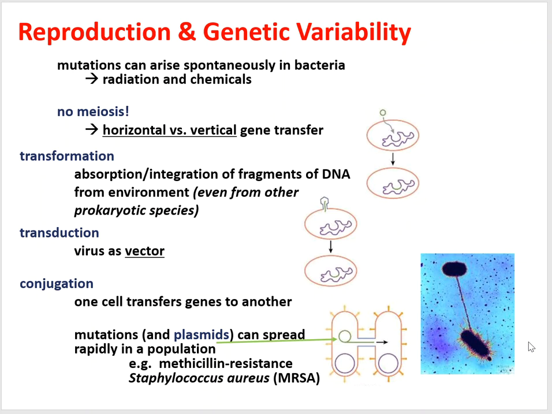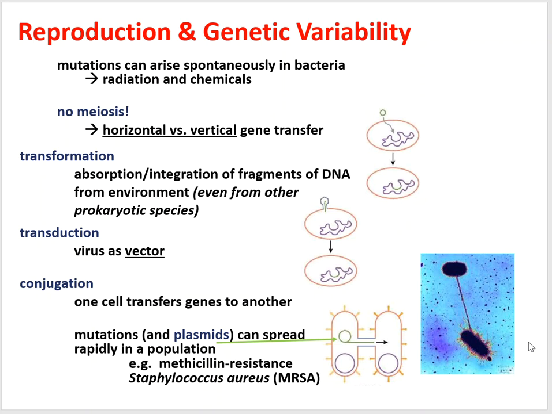They don't have meiosis, so they don't have the ability to do what we call vertical gene transfer. That's what you and I do. The organisms that go through meiosis, animals, plants and fungi and that sort of stuff, what we do through that process is we vertically transfer our genes. We pass them down to our offspring. If you remember binary fission from Bio 1, the bacteria makes a copy of the single genome, the single chromosome that it has, then it splits in half. It's very simple, binary fission. So that's horizontal gene transfer. So you make offspring, yes, but you make offspring in the horizontal fashion, if you understand what I mean by that, right?